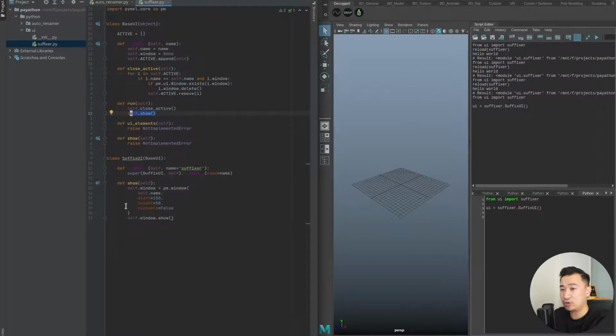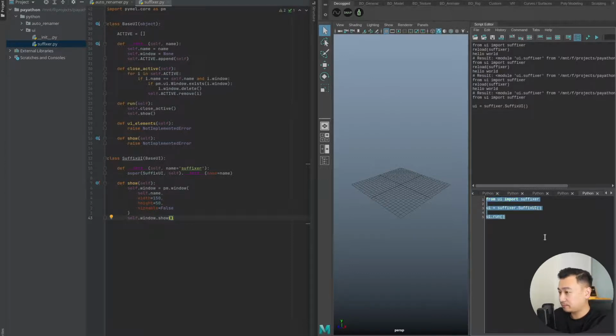So once we run the show command, it'll look for this and it'll execute this code. It's not going to execute this code here because we're running it from this suffix UI class. So it's going to look for this version of show. So we've effectively overridden this base class's show method. So this is more powerful than this because we're running it from the suffix UI. So this is just a way to show other developers that we need to have this show method there. And realistically, we need to implement the UI elements method there as well, but I'm not going to do that just yet. Just want to show you guys that when I do run now, let's run all this code.